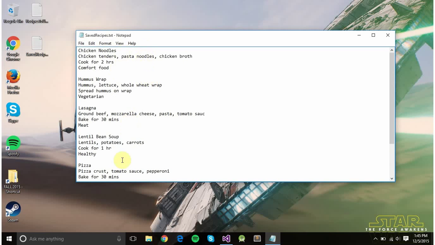What can you do with this? Again, you can reopen the application and upload these recipes to the application. So that's a very useful feature, and I think that covers everything. I hope I covered all the requirements for this project. I'm pretty sure I did, but it looks like it's working smoothly. So thank you.